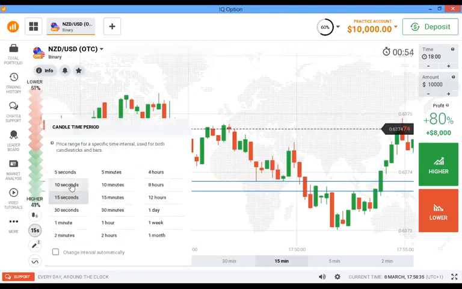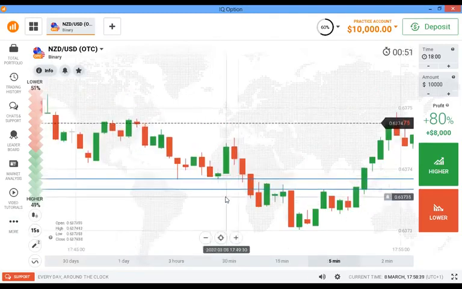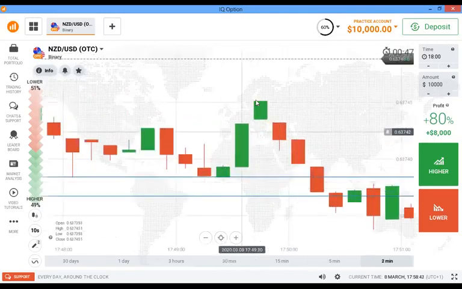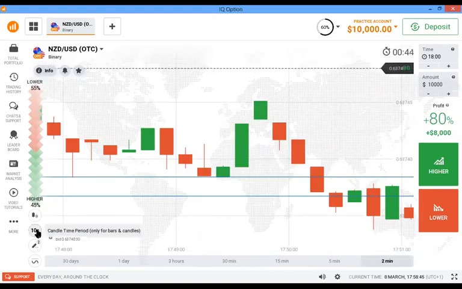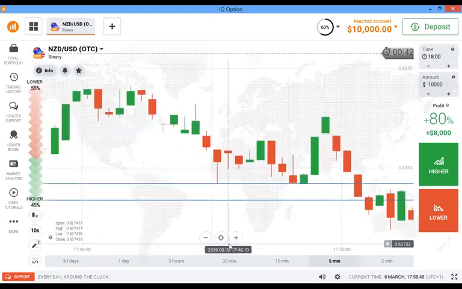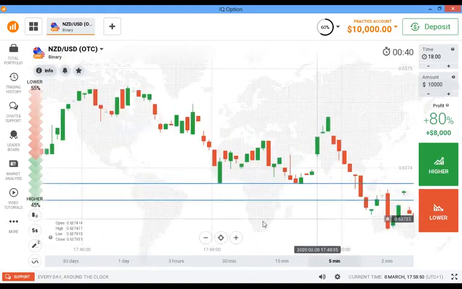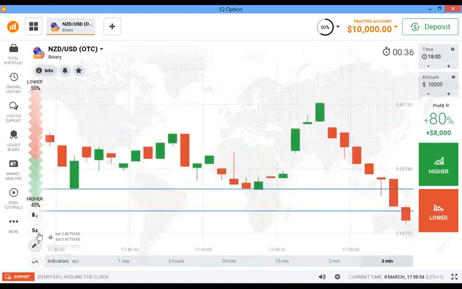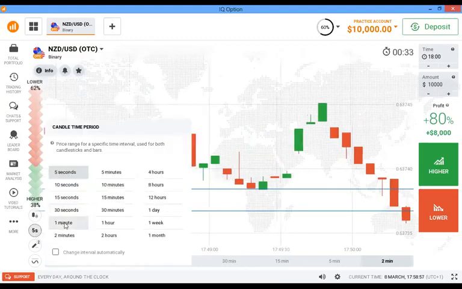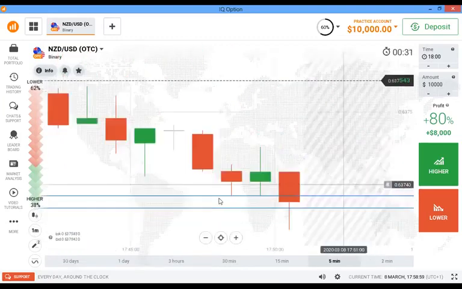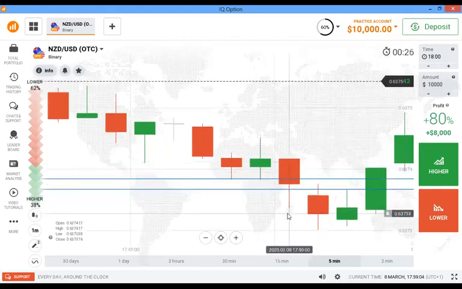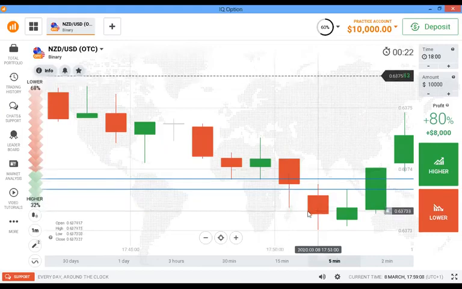Check again on 10-second chart. You will see. You can see on 10-second chart, the market reversed very strong. On 5-second chart, check again. You can see the market is respecting this level so much. That means on 1-minute chart, it's telling us another story. On 1-minute chart, the market is telling us another story. That is a new low. Okay? When you see this kind of market, just place a put option.